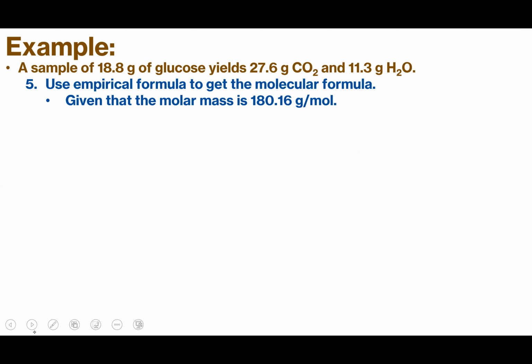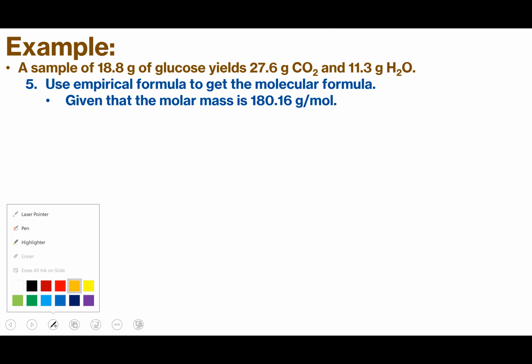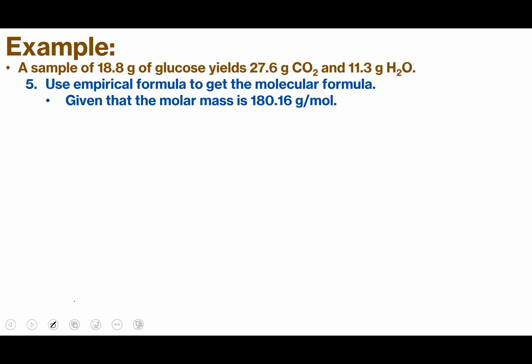Okay. Now, let's say we are giving ourselves a little bit extra and we want to figure out the molecular formula, and we've got the molar mass. We can do it. Remember that our molecular formula should be a whole number multiple of the empirical formula. So what we need is we have our molar mass, and we are going to divide this by our empirical formula mass. This is going to give us our ratio. Okay. Once we have our ratio, we can multiply our empirical formula by that ratio to get it.